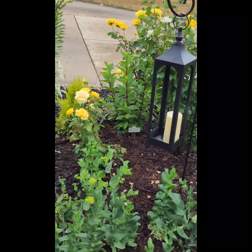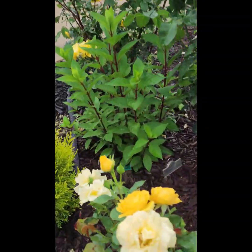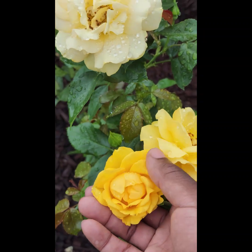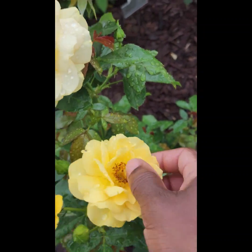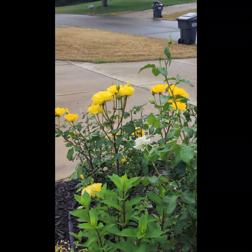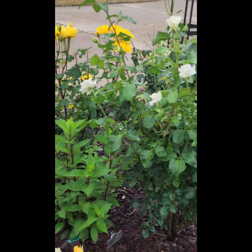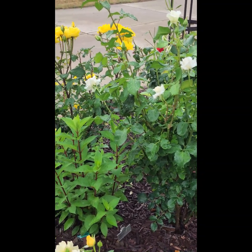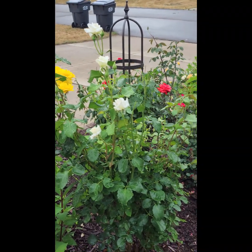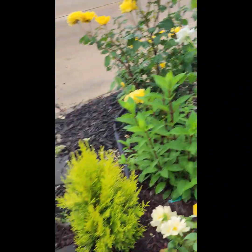There's more buporum and the front here is all lisianthus — that takes a slow, sweet time. My Julia Child rose has bloomed. I love it — I love yellow roses. It starts out dark, more like a golden color, and then gets lighter as it ages. That's Julia Child, and over there is Henry Fonda. The Julia Child I just planted this year; the Henry Fonda is in its second year — look how tall it is, beautiful blooms that also lighten up as they get older. This white one, maybe White Magic, is tall but didn't have many blooms.